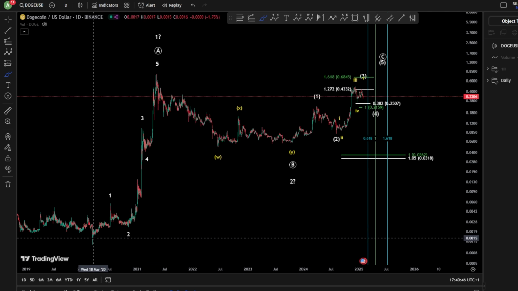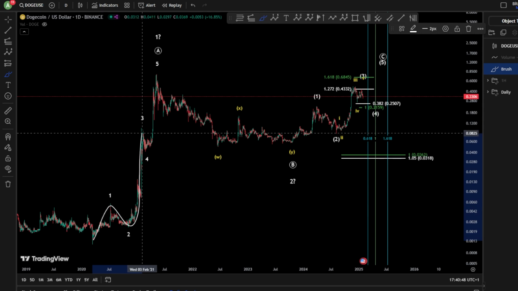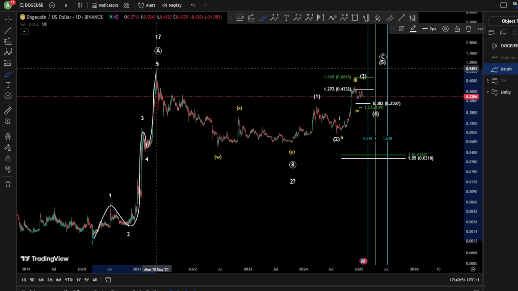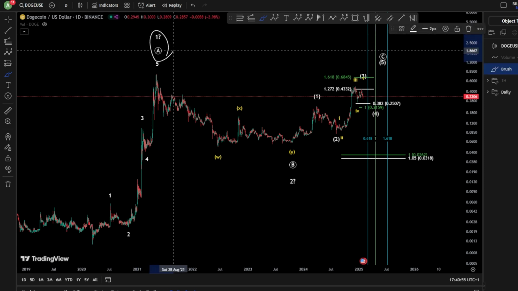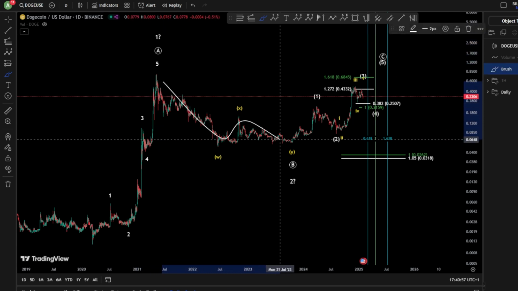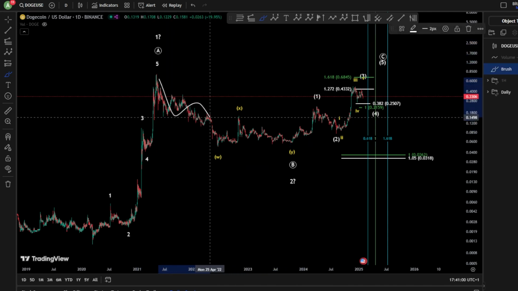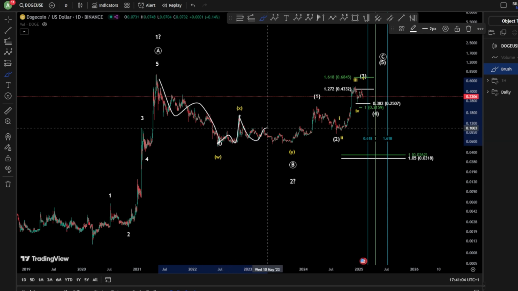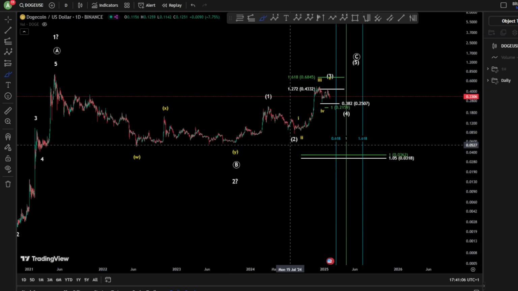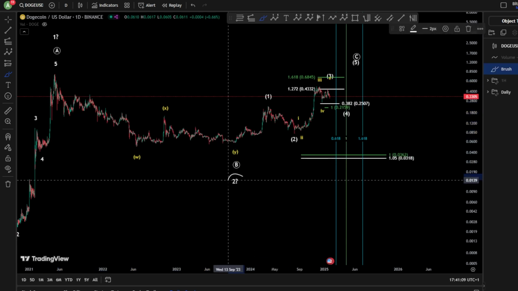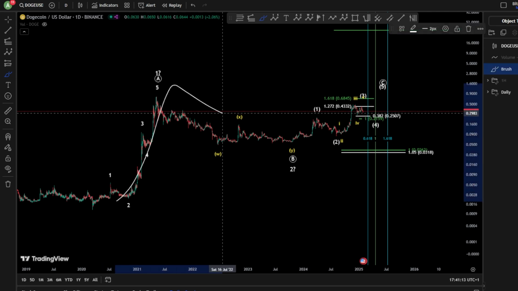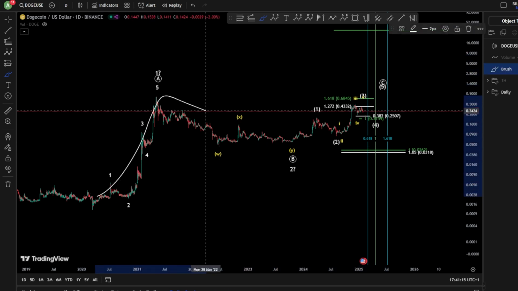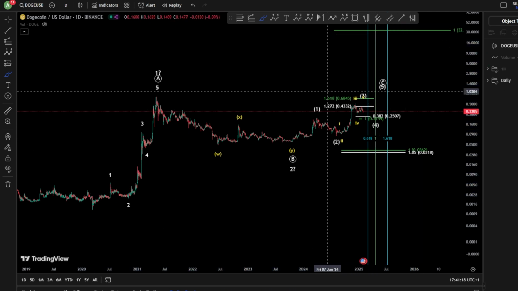Starting on the daily chart, we are looking at an impulse toward the upside, 1, 2, 3, 4, and a 5, finishing a wave A or a wave 1. After that, in both scenarios, you would of course like to see a corrective wave. In this case, we're looking at a W zigzag, X with a zigzag as well, and a final zigzag for your wave Y, finishing a wave B or a wave 2 in this scenario, where we are looking for an A, B and a C, or 1, 2, 3, 4 and a 5.